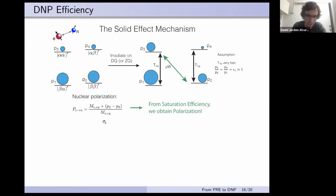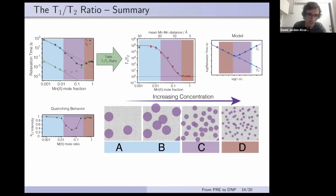Yeah, I can look at the figure here again. Here we were at the lowest concentrations. For lithium-6, we were at hundreds of seconds, and we go up to tens of seconds, I would say. And if we go further down with T1, then T1e starts becoming also short, and the concentration then becomes too long. So somewhere between tens of seconds to hundreds of seconds as T1.